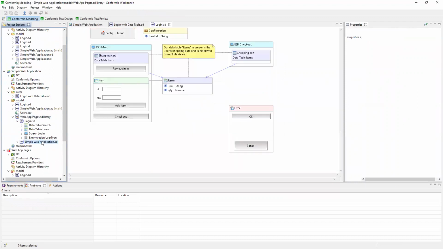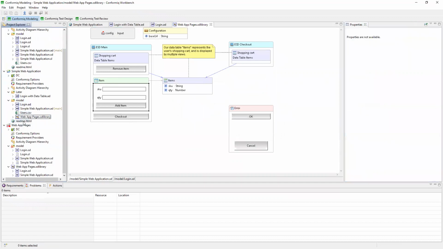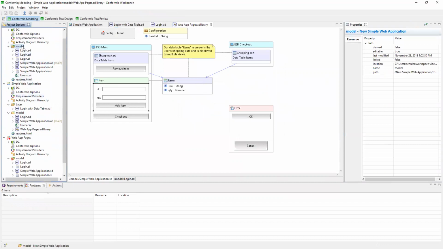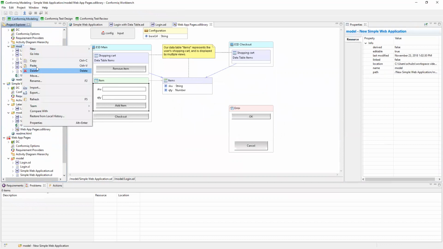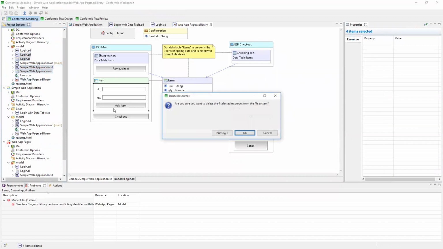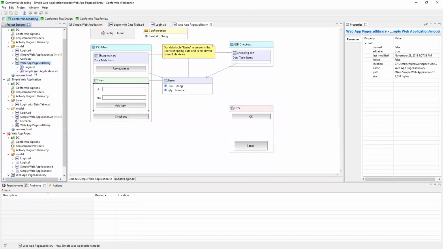So my diagrams, as I had them, are preserved. They're here. I can open them. But one thing I cannot do is change them, right? And they're available. And this is the same thing I can do now with the other project. Paste it. Again, I need to remove these diagrams. And now I have one reference point for basically all my pages for my application.